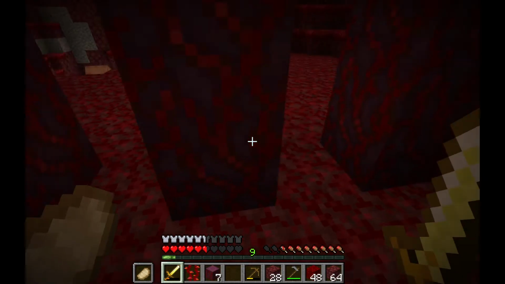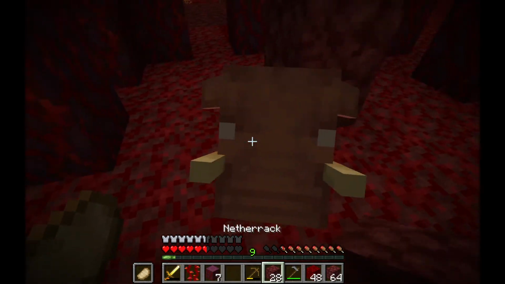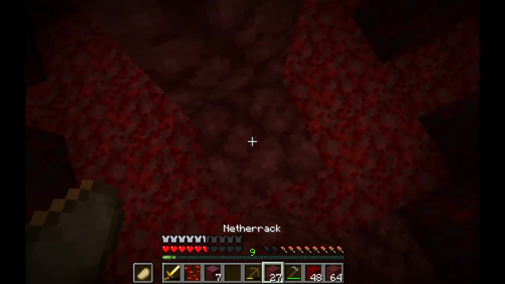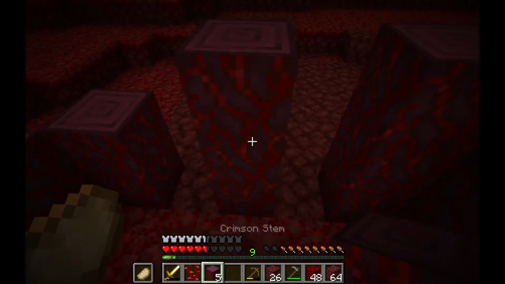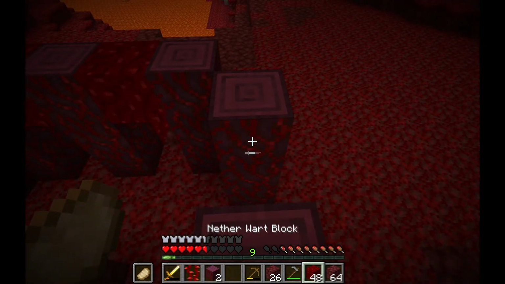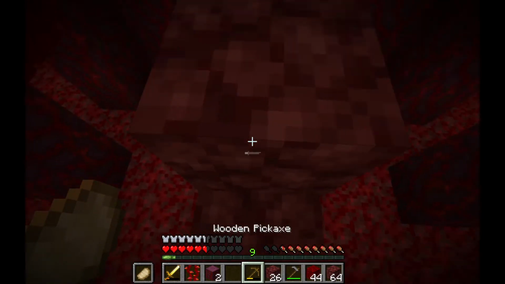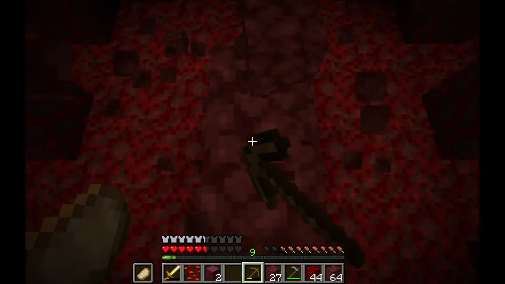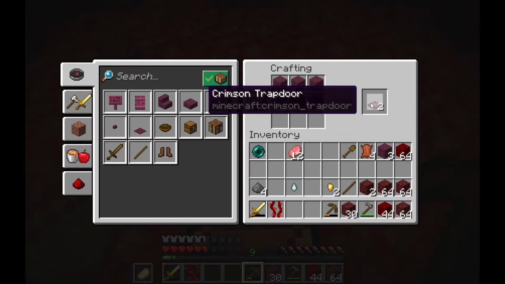Now we just have to be careful, because they can reach us. And oh, the babies, they can get in. So we will need a way to avoid that. Hopefully we can just kill them off, because they do have less health, and once we hit them, they run away. So let's finish this off. There we go. And I was also thinking about how we could avoid the piglins getting in, and I was thinking if we could get trapdoors.